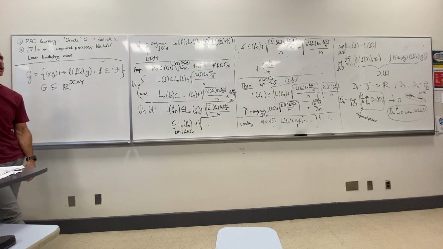What's the difference between the strong and the weak law? The strong law would be that this converges to 0 with probability 1. The weak says that it converges to 0 in probability. Just the order of P in there. Yes. So why doesn't this also satisfy the strong? Why did we choose the weak? Or why do people study the weak?